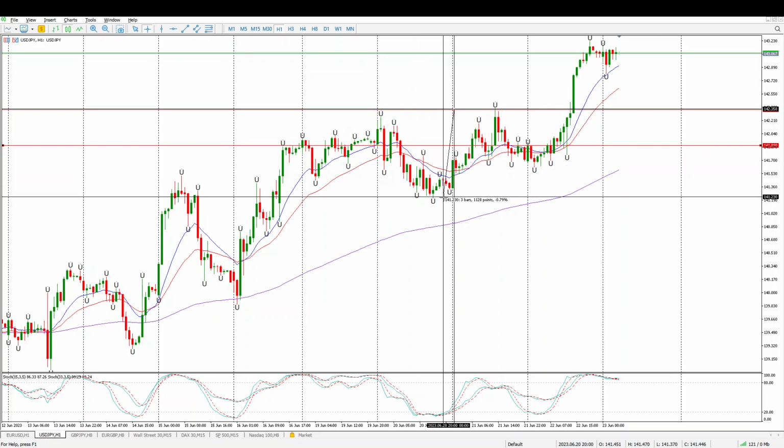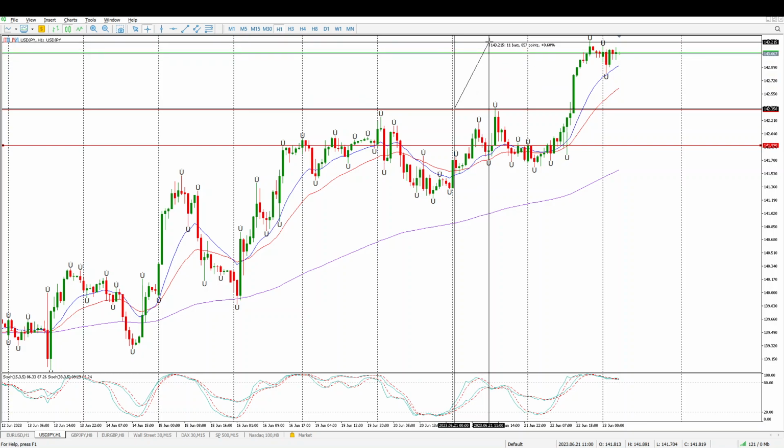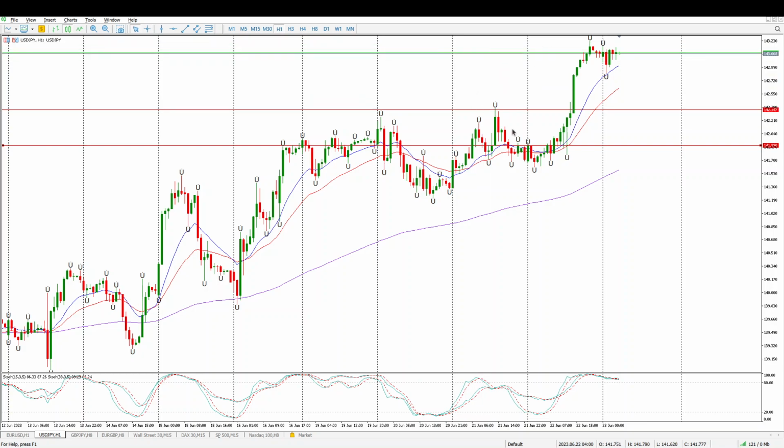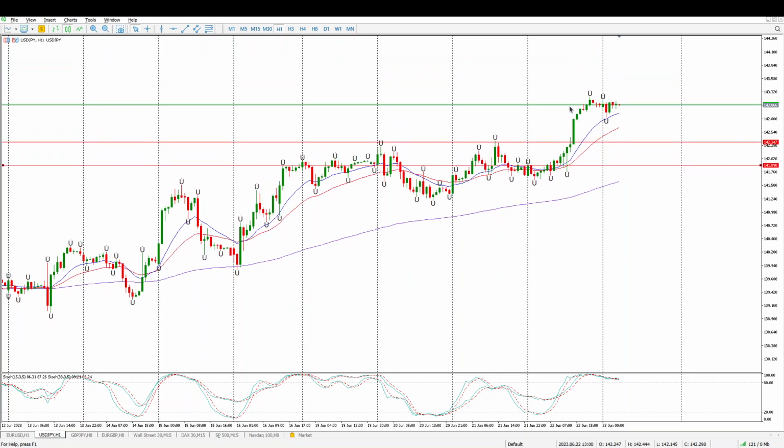Let's check. It's 1,128 points. 850. So okay, that's still got a way to go. Still a couple of points in this. So with that in mind, you could count this as a range here. Break, retest of right where we are, 143.080 area. Then you've got the cup and handle target still to play out. So that is this one here.